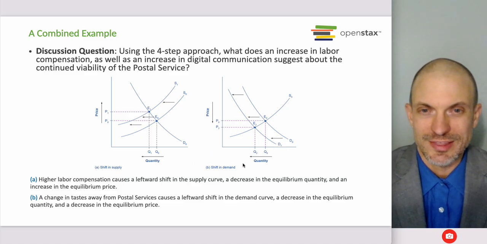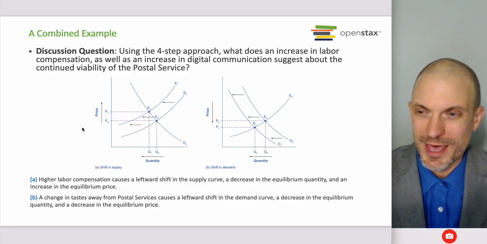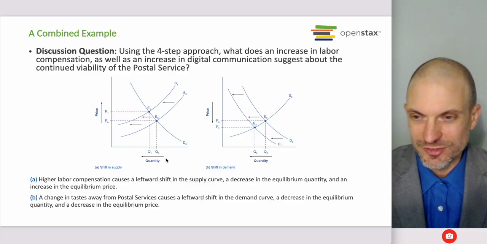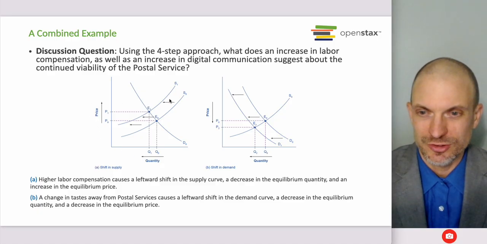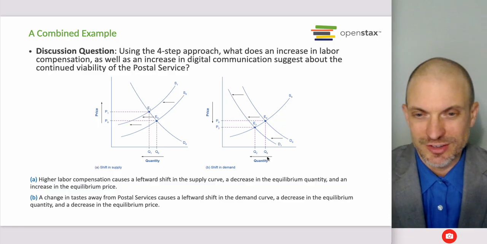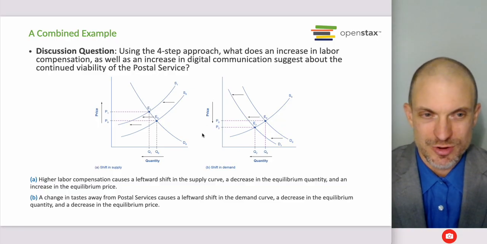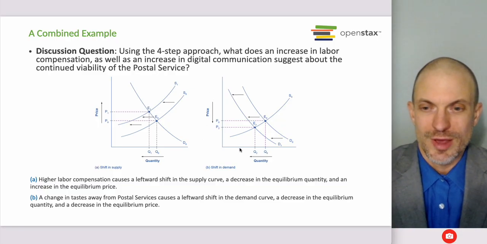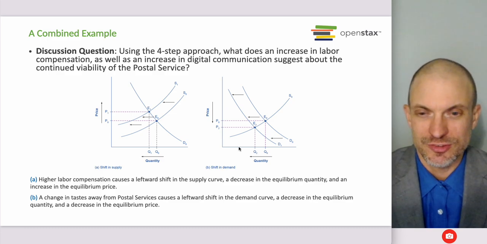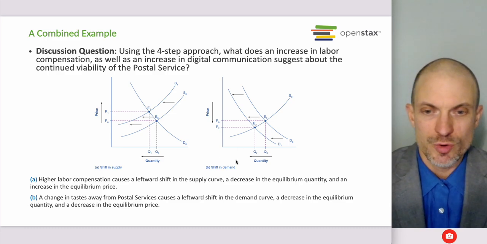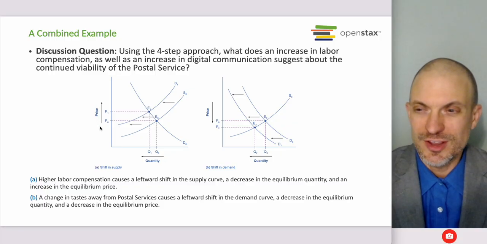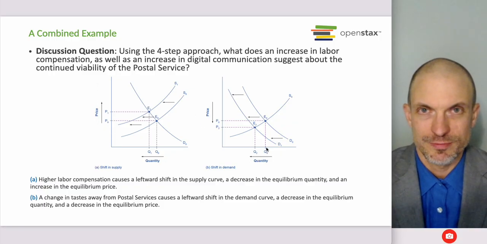Now what we want to do to get the net effect is we'll just look at these two panels. Over here, this supply effect is causing a decrease in quantity and an increase in price. Over here, the simultaneous effect in demand is causing a decrease in quantity and a decrease in price. So at the end of the day, when we sum up the effect of both of these things together, we see both stories agree on the fact that quantity is going to fall. They disagree in terms of what's happening to price.